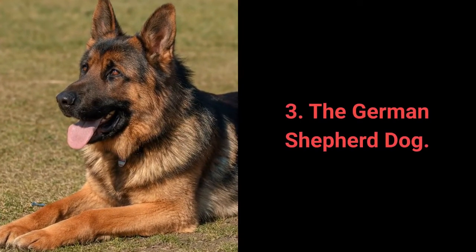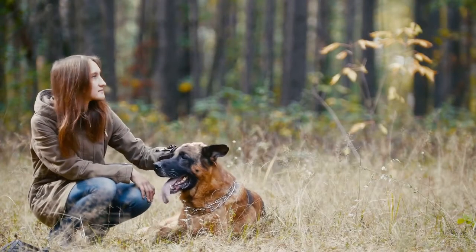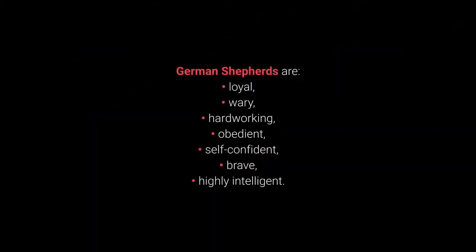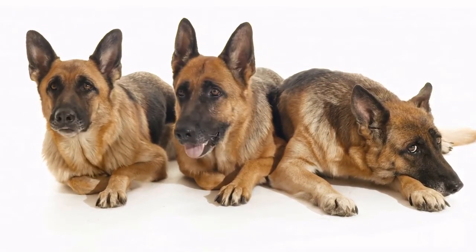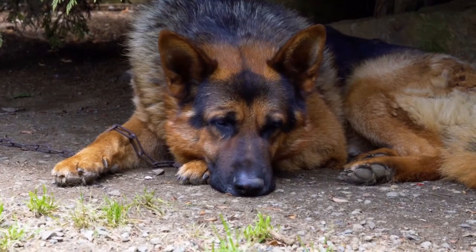Number 3: The German Shepherd. When we are talking about guard dogs and protection, it's impossible not to mention the German Shepherd. Although they mostly served for livestock protection in the past, their impressive traits afford them a lot of flexibility. Thanks to their obedience, loyalty, persistence, and intelligence, they received various tasks. One of these tasks is protecting their owners and families, and they will always perform it with devotion and diligence. German Shepherds are loyal, very hardworking, obedient, self-confident, brave, and highly intelligent. They are fully loyal, intelligent, and always on their guard, so they will react timely and smartly to any threat. When it comes to protecting families, German Shepherds will probably take the first place. However, if we are talking about personal protection, two more breeds exist that can match them.